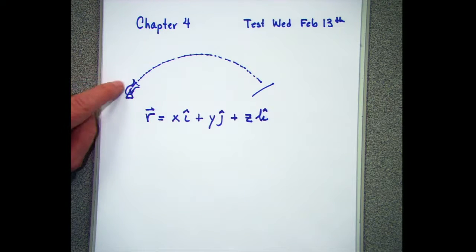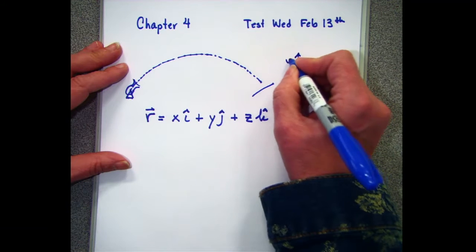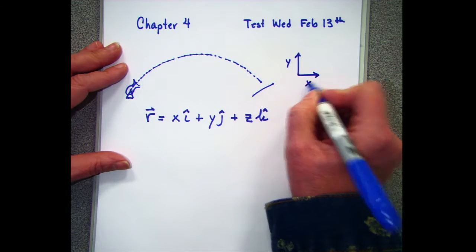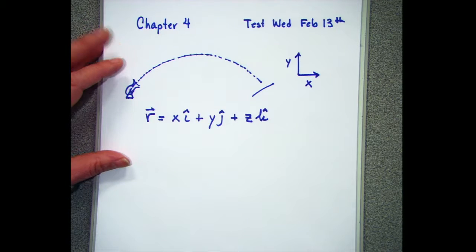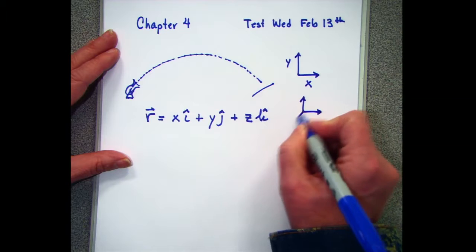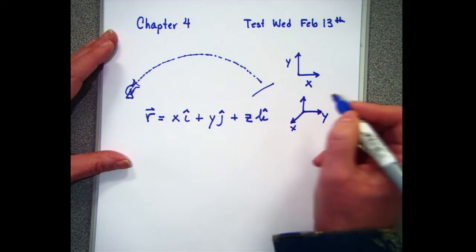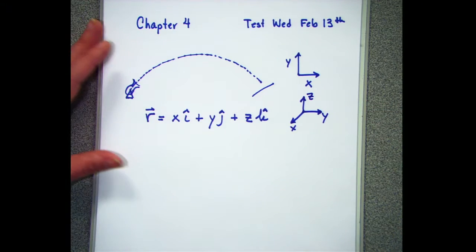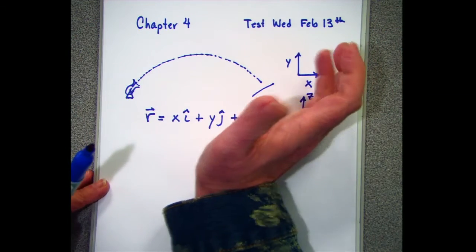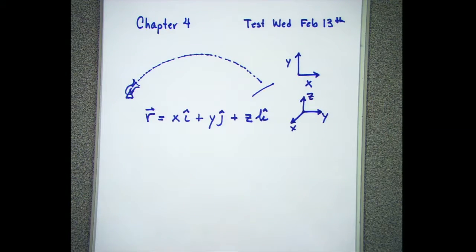Now when we do our special case of projectile motion, usually all we're doing is 2 dimensions, and so we're not worried about the z. When we do projectile motion, we're usually doing it in the x, y direction, and we have our coordinate system like that. But if I'm doing my 3-axis coordinate system, which is what we were talking about on Friday, x is usually out of the paper, y is across the paper, and z is up. And the reason we would do that is we started talking about a right-hand rule. Started looking at that right-hand rule.